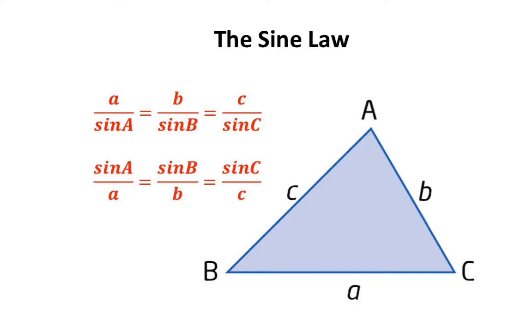The sine law can be used to figure out the side lengths or angles of an acute triangle, which means a triangle that does not contain a 90-degree angle. The sine law is pretty versatile. However, you do need one important thing. You need a side length as well as the angle opposite to that side length. And with those two pieces of information, you can figure out side lengths and or other angles.